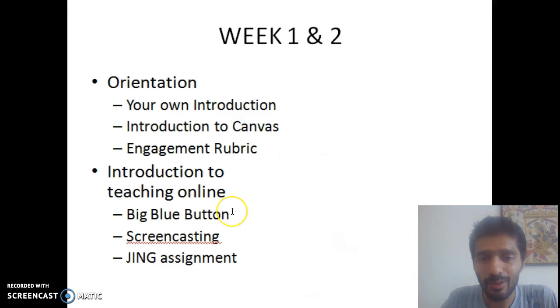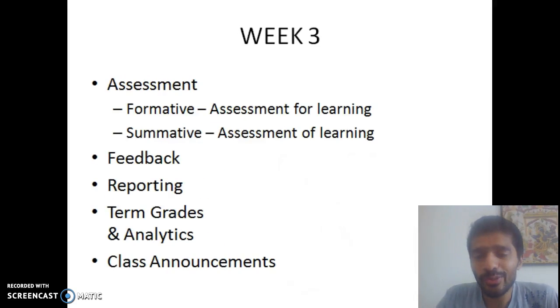In week 2, we were introduced to Big Blue Button, the conferencing software, which is so useful if you want to have a one-to-many chat or a more personalized one-to-one chat. We were introduced to screencasting, which is simply what I'm doing right now, presenting my screen. And we also had a Jing assignment. Jing is a screencasting software, so we had a Jing assignment where we were required to introduce ourselves to the students and set down the expectations that we have of them, and of course also ask them what they expect from us.